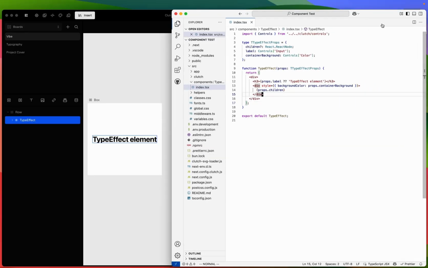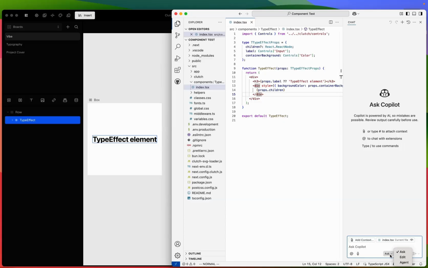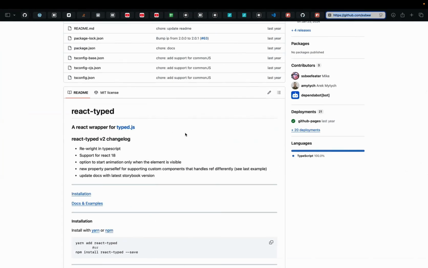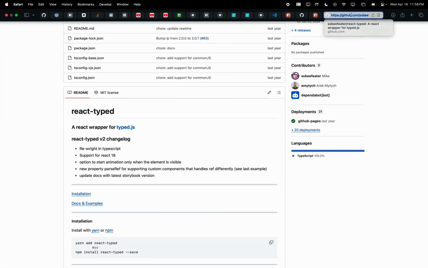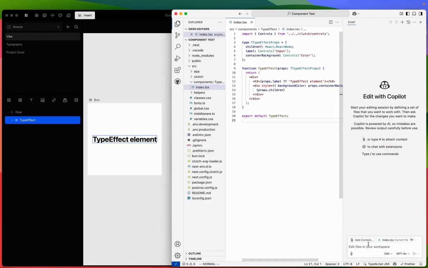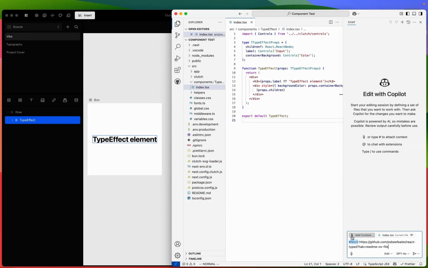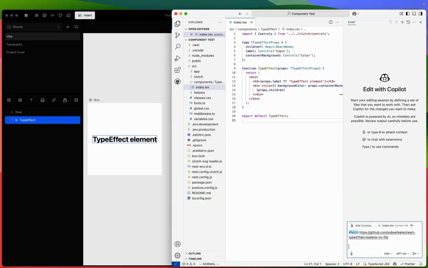Okay. Then we'll open up our Copilot and stick it into edit mode, so it's going to edit this file. You can see it here. We put some generic code in here to help the Copilot get going, but it doesn't really do much for you. We're going to copy this URL and tell our Copilot to go read this. So we'll type #fetch and paste it in. That tells the AI, go read this page.